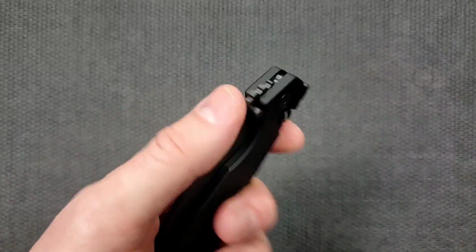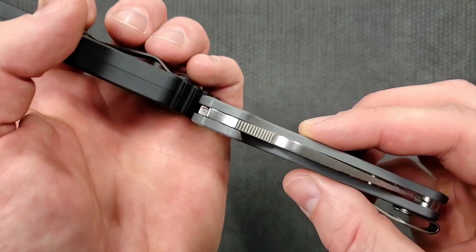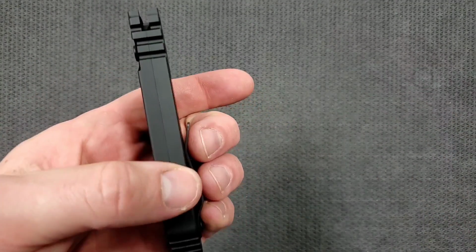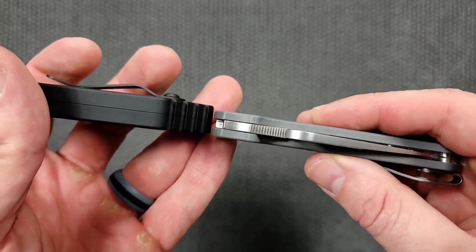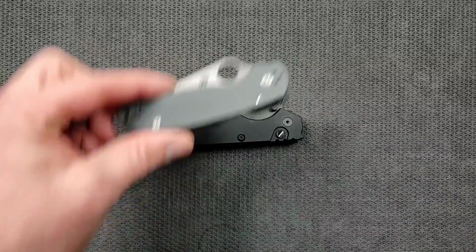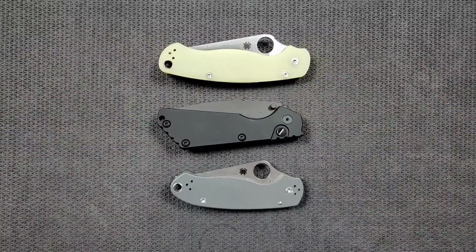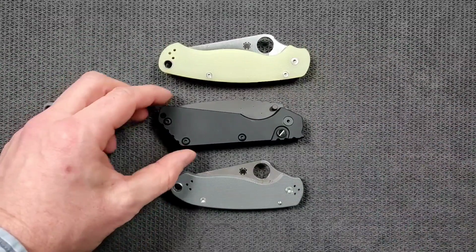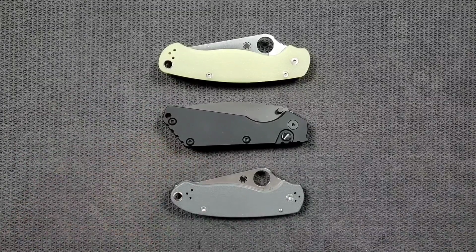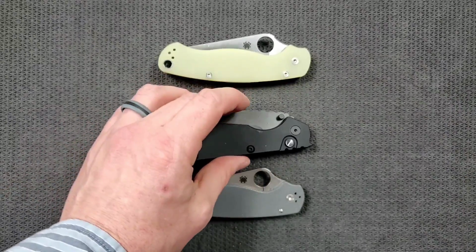Let's go ahead and talk about carry profile. So, like I said, this guy is thick. It's not super heavy, but it's definitely thick. Up against the Spyderco Para 3, you can see there it is definitely a little bit thicker. It really looks thick back here, but that's because it's just a seam. It's not an open body construction, so it really makes the scales look thick. It's thick. It's not Medford thick, but it's definitely thick. In terms of carry height, you're looking at kind of the same situation that's going on with the Para 3 and PM2. It's just tall in certain areas, especially back here. This knife is very much butt heavy, which causes a little bit of awkwardness in terms of where the pocket clip sits.